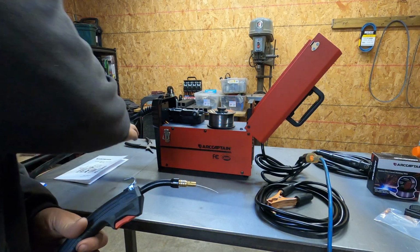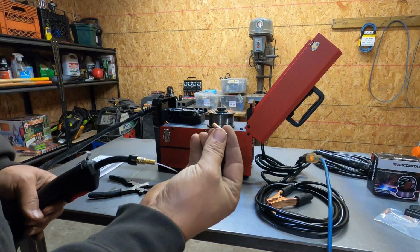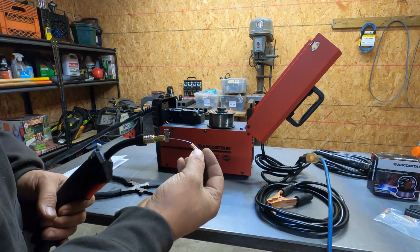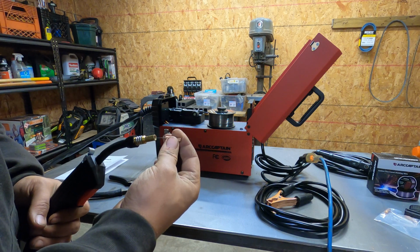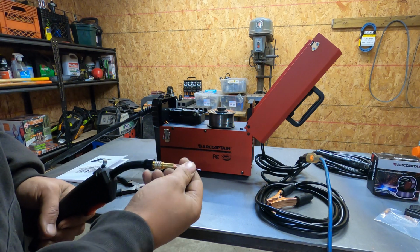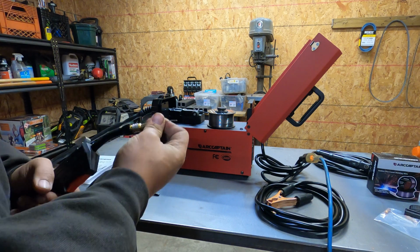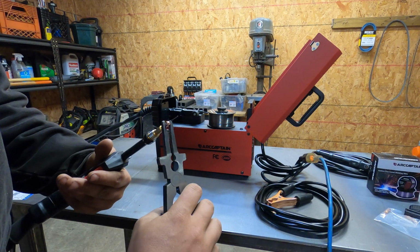Alright, so I got the wire going through the end. That's the consumable that I took out. And now you can put your wire right through that. I think that's easier. I don't think you're supposed to leave that in when you're putting new wire on. But I could be wrong. But this is how I've always done it.